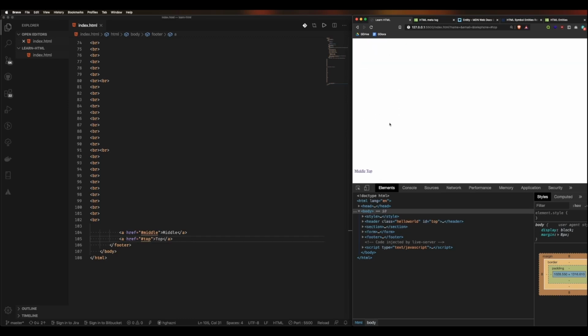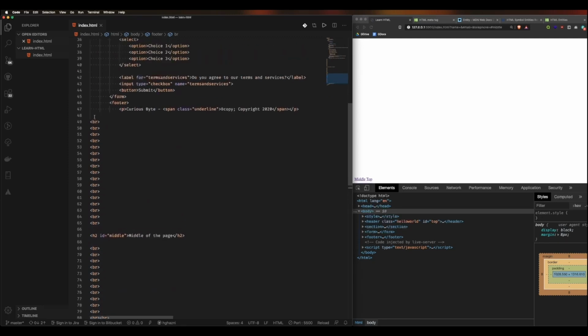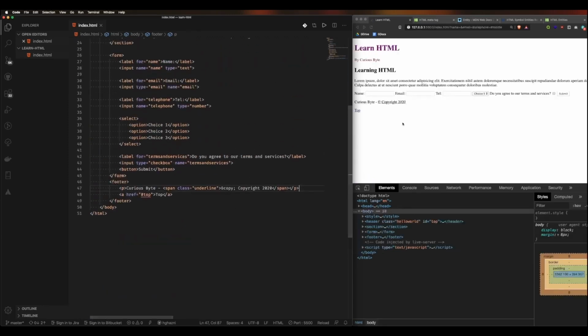Now you wouldn't just simply do a straight jump to the top because it's very jerky. You would add some kind of animation, and you would slow it down and maybe add some bounce. But that's an entirely separate video, and that's an entirely separate skill set in itself to add animation to a website. So we will get rid of this one for now, and we will get rid of all this, and we will keep that.